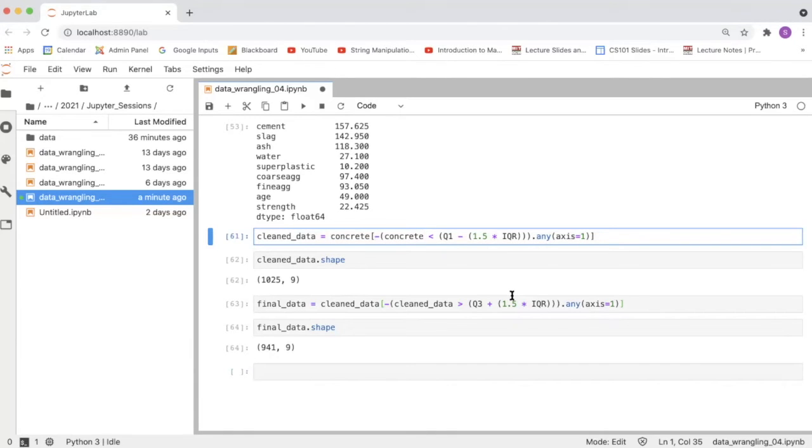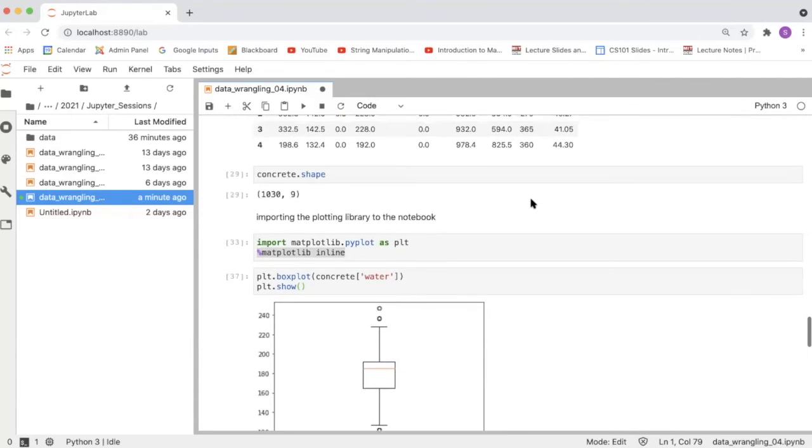So that's why I had to go with two times. Then we'll try to fix this one. So let me reload the data frame.